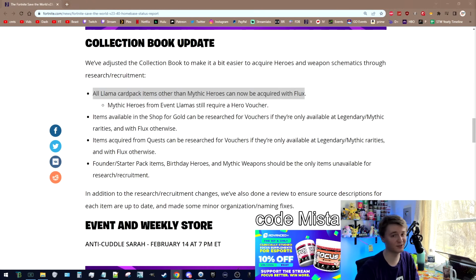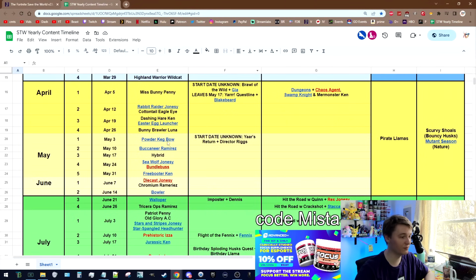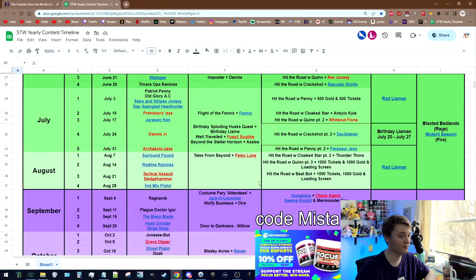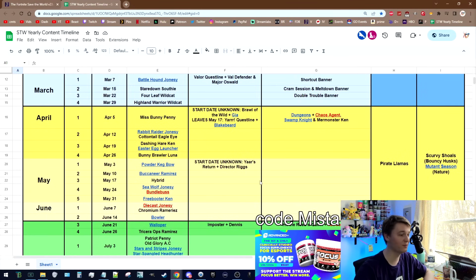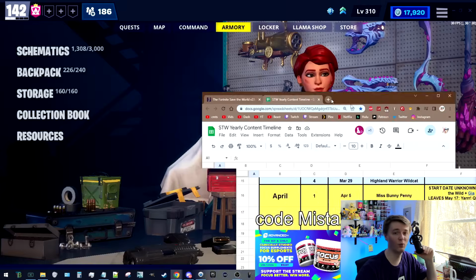That also gives me a nice little disclaimer to spend wisely. This yearly timeline is linked in every video. This showcases when stuff comes around. I will be covering every single event in this video, so if you are looking to flux a specific hero, make sure that they aren't available. For example, I'm recording this on April 25th. That might date this video if it goes out late, but what I'm saying is if any of these heroes are super good and I want to flux them, they might be coming out soon enough to where it might not be worth fluxing. So just be careful about when and how you spend.